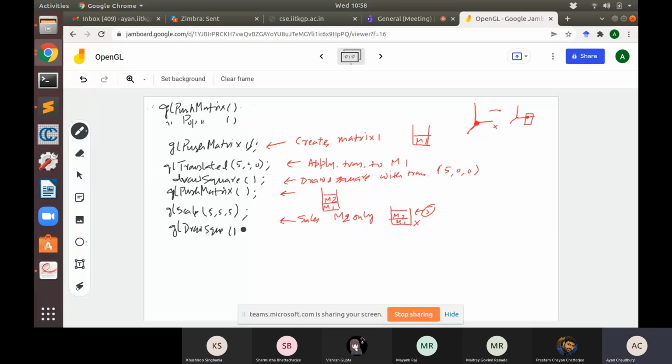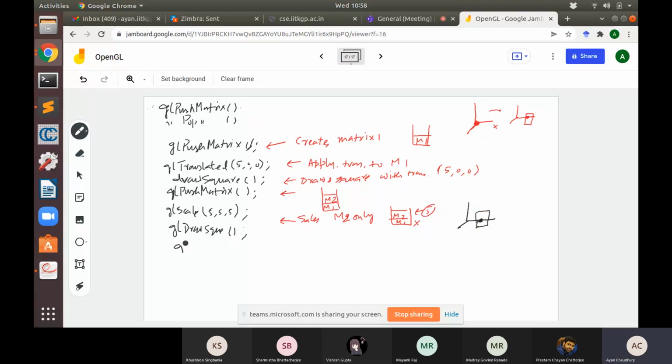It draws a square with both the translation (5, 0, 0) and scale (5, 5, 5). Why? Because my object was already here, so the translation was already there. I haven't undone the translation, and also I have scaled it. So when we draw the square, it combines everything.